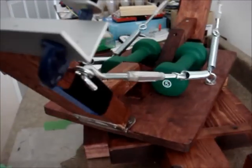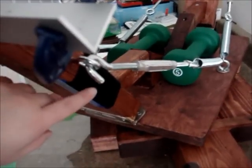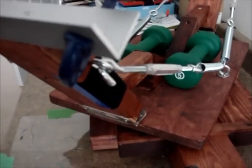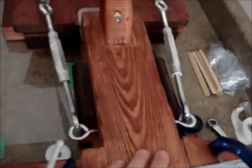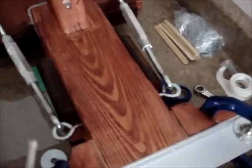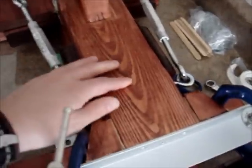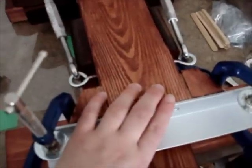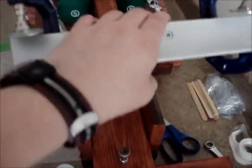And the other tip that I'll give you is basically here, right underneath the arm, when I put down, I put a little bit of felt on the side, because I found that really helped when I was pushing it down here. As you can see, pushing it down just helps keep it more in place, because over time with rubbing, it got a little bit loose on the side, but as you can see, I'm moving it and it ain't going nowhere now. So it's just a little stronger for registration and everything, but I've had no problems with registration. Everything has lined up for me.